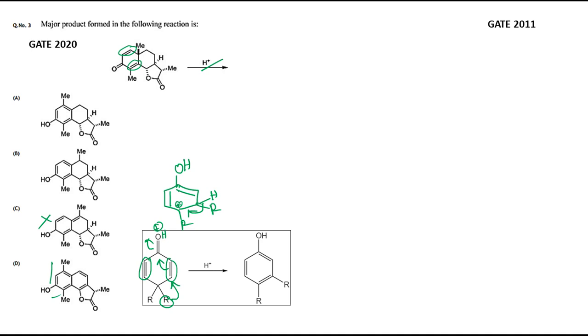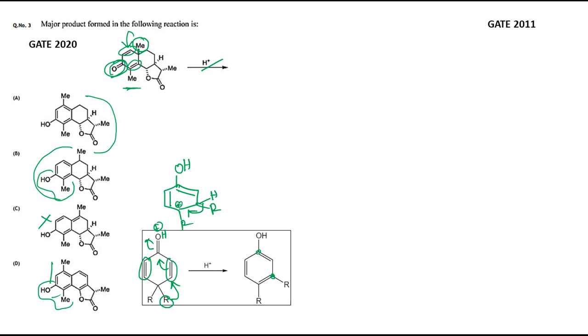With respect to this C double bond O, at the 4 position we have this methyl group, and we have this CC bond, which is part of another cyclohexane ring. Obviously the cyclohexane ring is intact in all the options. So this methyl group will be migrating to this position, which is meta with respect to C double bond O. See, this position is meta with respect to C double bond O. You don't have to bother about the rest of the structure, just focus on this part. So methyl will be migrating here, and the relative position of this methyl and C double bond O will not change. See, it is not changed here. Here also it is not changed.